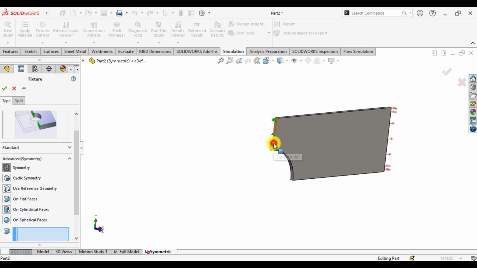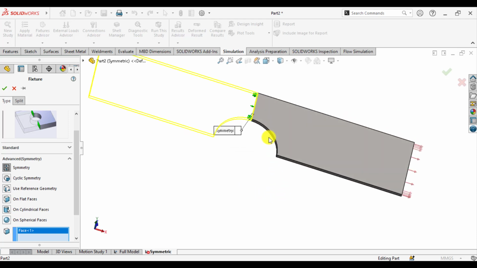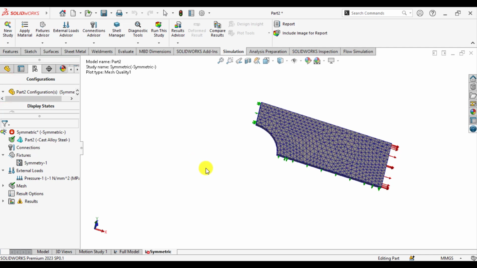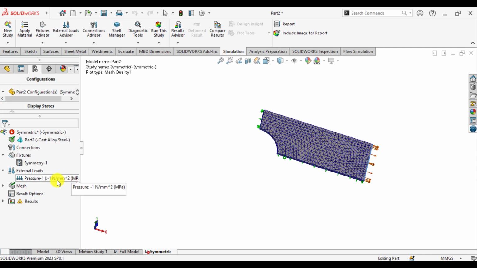Select this face. You can see the preview of the symmetry, and similarly this face. So you can also preview this symmetry. Pressure has been applied from the previous study. Just run your study now.